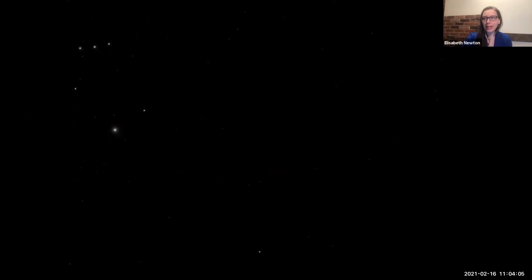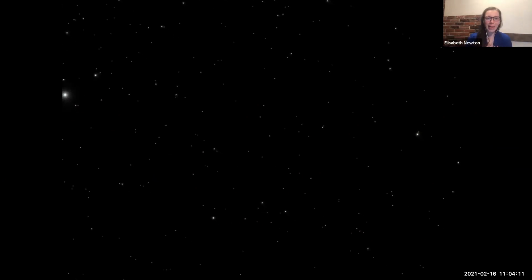So to set this stage, this is the view of the night sky, as long as your lights aren't too bright, that I actually have here in Vermont. Dartmouth College is right on the border with Vermont, and I live in rural Vermont. When I'm taking out the trash at night, as long as it's clear, you can see the Milky Way just from right outside the house, which is awesome.